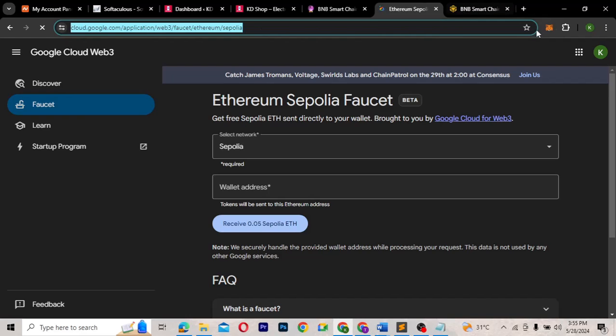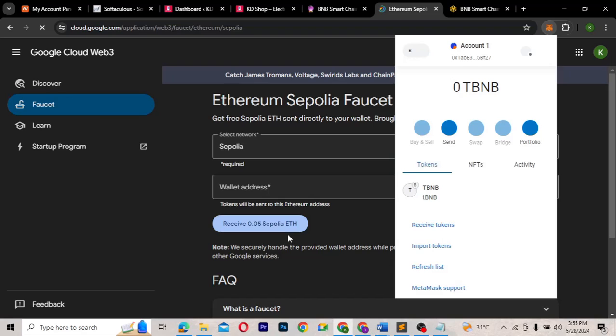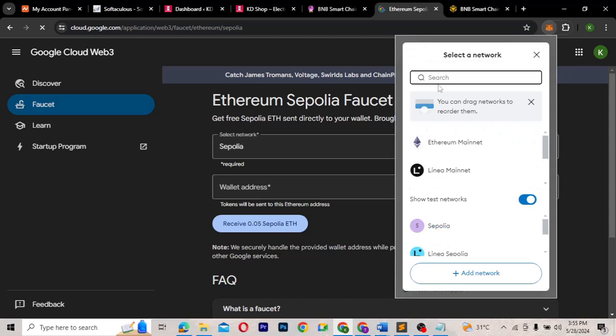Let's click on our MetaMask, copy our MetaMask wallet address, and paste it over here, and then we can get 0.5 Sepolia Ether. I'm going to switch the chains and use this particular one, the testnet, which is Sepolia.